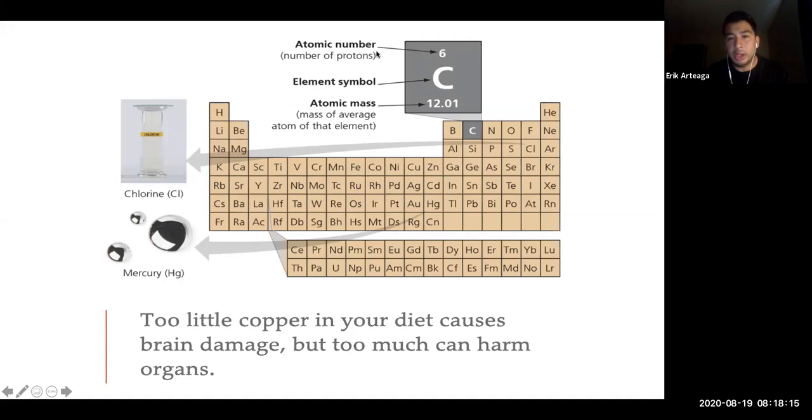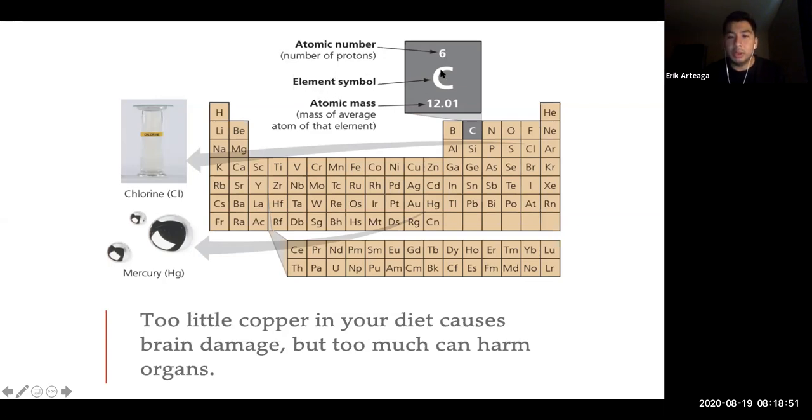So we have an atomic number here. This is going to denote the number of protons. Carbon has 6 protons, boron has 5, beryllium has 4, lithium 3, helium 2, hydrogen 1. They go in ascending or descending order depending on how you look at the periodic table: 1, 2, 3, 4, 5, 6, 7, 8, 9. It's going to go in order. The top number is always going to be that atomic number, or the amount of protons. We'll talk about protons in a little bit.